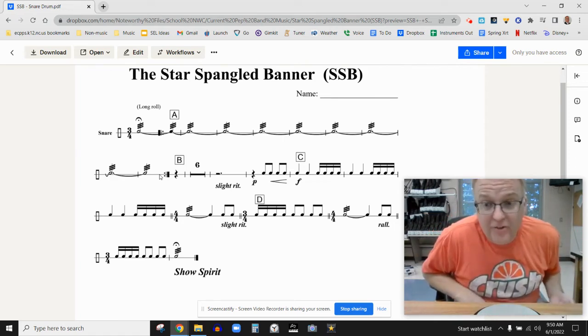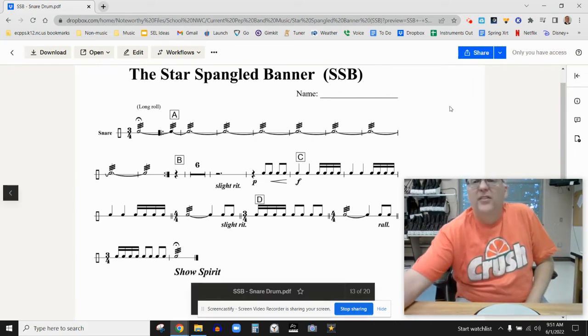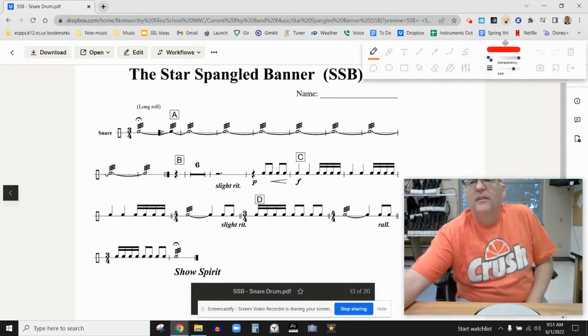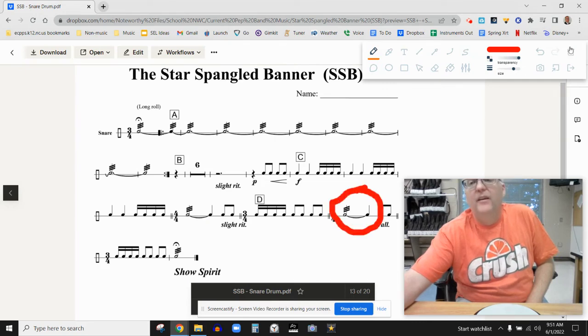At the song, don't roll louder than the band can play. You probably can do that, so don't roll super loud. All right, there are 2 other rolls in the song. One is there, circled in red, and the other is there, circled in red.